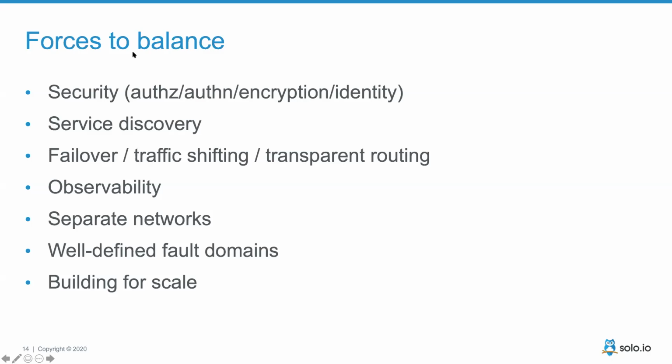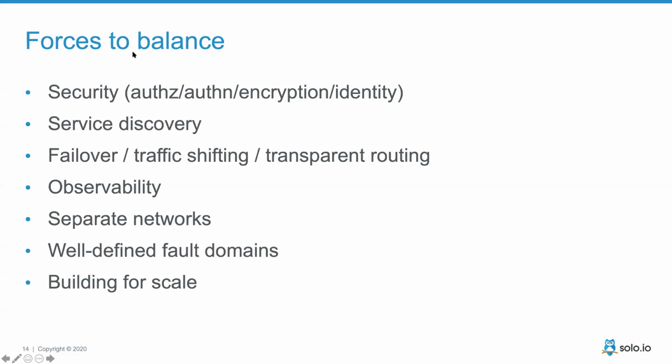And of course, we're going to have to deal with the realities of separate networks, whether you have your on-premises networks versus your public cloud networks, maybe you have a DMZ and private network, or even between two Kubernetes clusters, you may have set it up so that they use the same IP space and are not routable between each other, right? So there are separate Kubernetes clusters and separate networks for them. We have to keep in mind, when we start building our solution for communication here, that we have these multiple clusters, and we want to keep our fault domains as isolated as we can. So if things start failing, that doesn't propagate and start taking everything down.